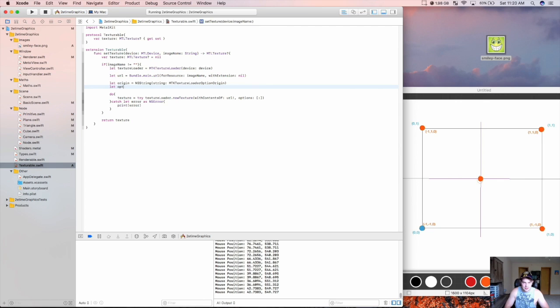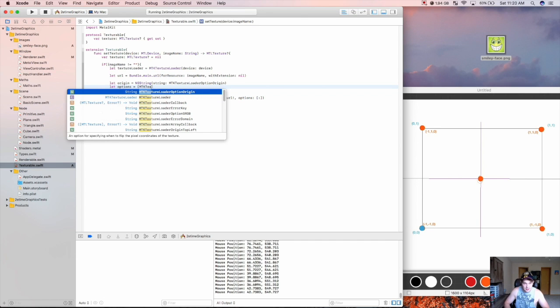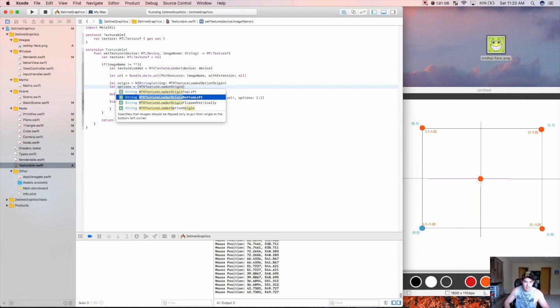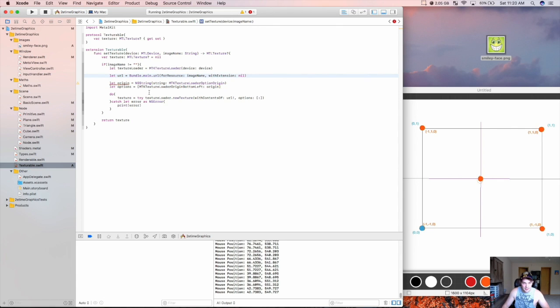Okay, and then we're going to make the options. Let options equal MTKTextureLoader.Option.origin bottom left, and then we will put the origin. And now we have options, so we're going to pass that in as options. And press play.